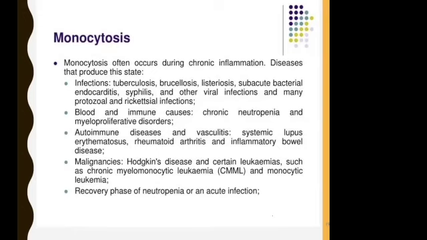Now, some cancers, such as leukemia and lymphoma, can also cause monocytosis. We can see it with some medications, like corticosteroids, prednisone, and so on. We can see it in some conditions like tuberculosis, TB, and sarcoidosis. I've seen it come up in some cases of Kawasaki disease, but that's more for the pediatric population. Also, we can see it with Hodgkin lymphoma. You can see it with chronic myelomonocytic leukemia.